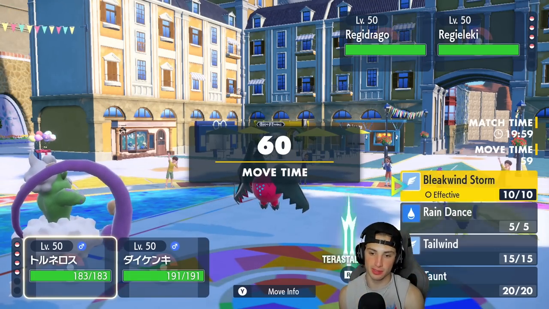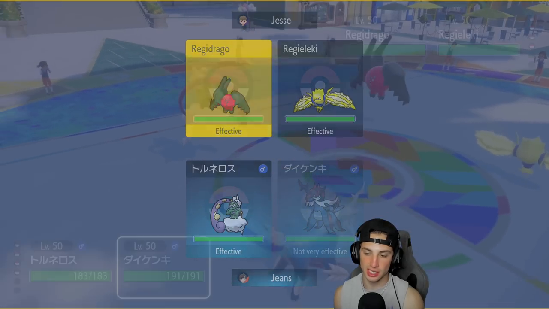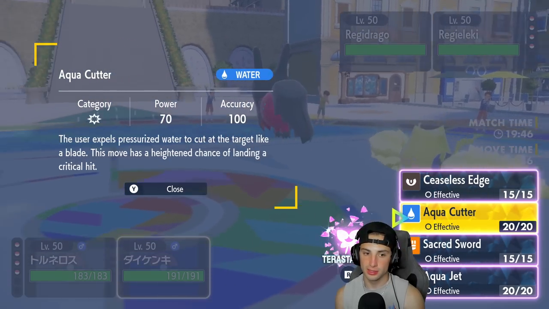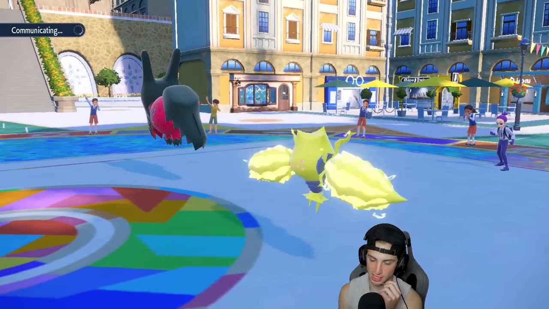Definitely got to set up a Tailwind. And gotta Terastallize you with the Fairy. And I'm just gonna go for a Ceaseless Edge. Actually, what does more damage, Aqua Cutter or Ceaseless Edge? Set the spikes though. I do like the spikes. I'm just gonna go into Aqua Cutter here. I wanna do as much damage as I can to Regieleki. Make sure an Aqua Jet can potentially KO.